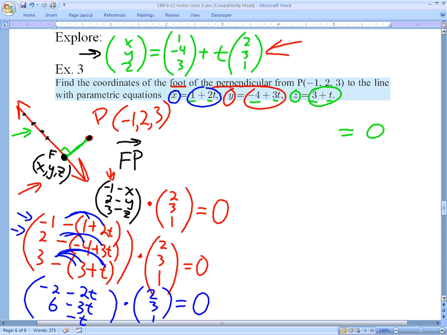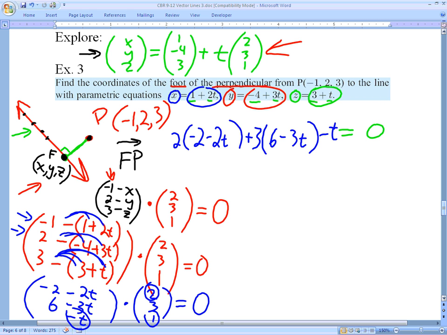Moving on. So now we take -2 minus 2t, and we are going to do our dot product. So we multiply that with this 2 here. So I'll put a 2 in front of that to show that I'm multiplying. And then plus, I've got the 3 times my y parametric equation, which was 6 minus 3t. And then last but not least, I'll take the 1 that I have over here times this -t, which will just be minus t. And that is my dot product. I know it should equal 0. We're still not done because we've got to actually clean this up and solve for t. So I distribute my 2. I get -4 minus 4t plus 3 times 6 gives me 18 minus 9t minus a t.